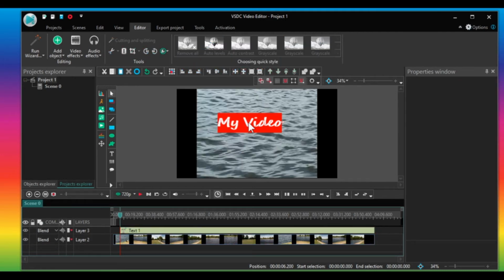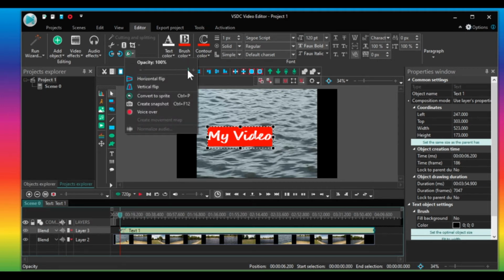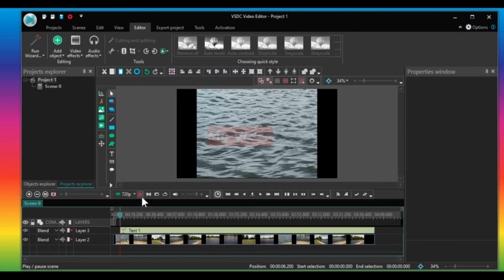Okay, now I have this on the video, but it's too large and it's too visible on the video. It could damage the video itself. For this reason, I will make this a little bit smaller like this. I'll put it on one side here, and in the edit here I will click on this one. Can you see this one? More tools. Click here and take this one back like this. It will reduce the opacity. Okay, so now let's play the video and see how it looks.